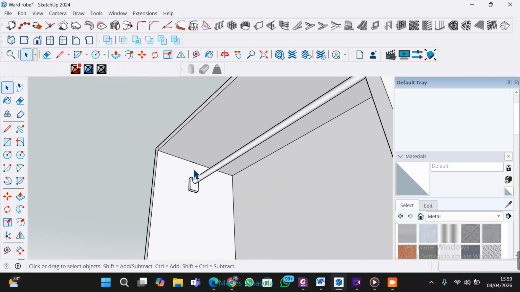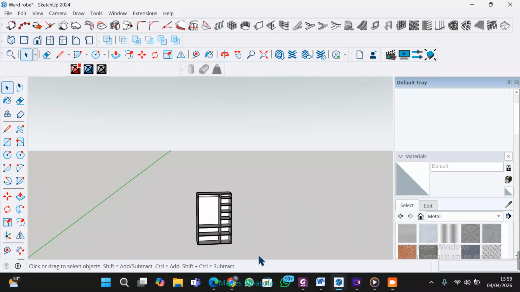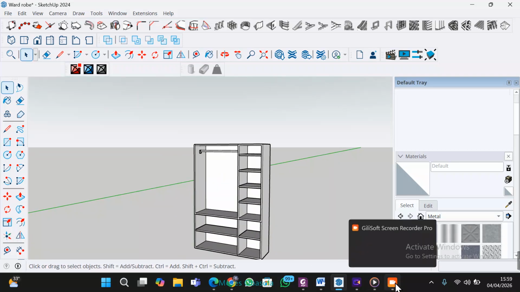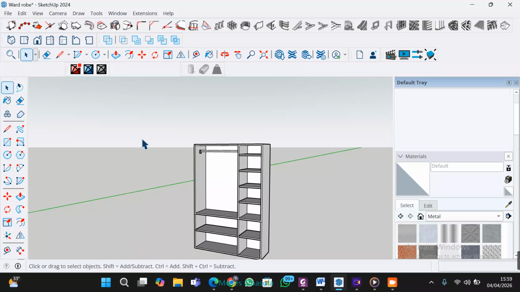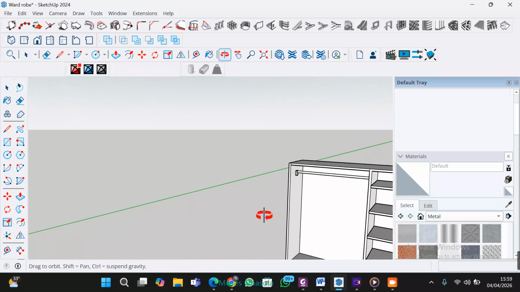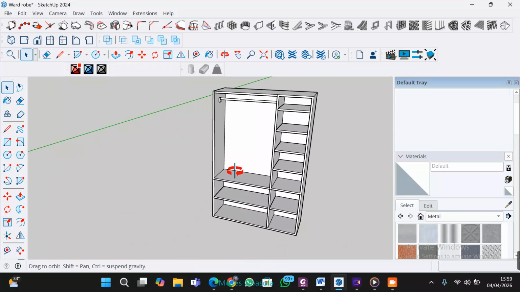All right. So once that is done, then you have this. Then we can put a drawer in this place. So let's put a door for the wardrobe. Put it here, and then we'll also hang a drawer. All right.